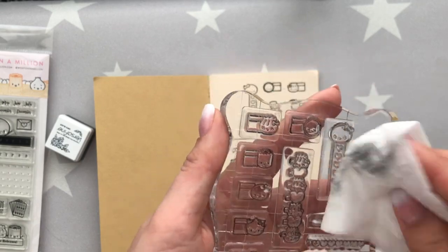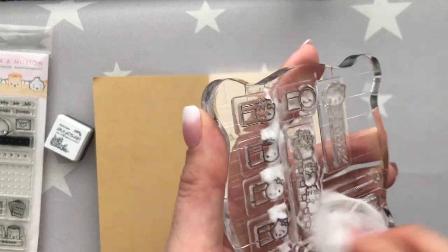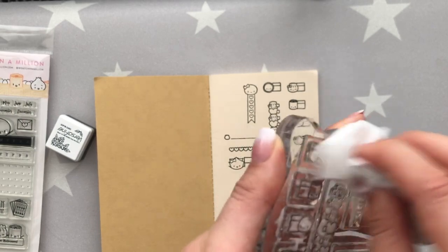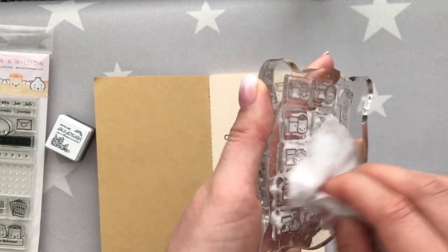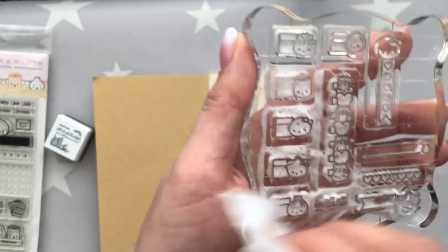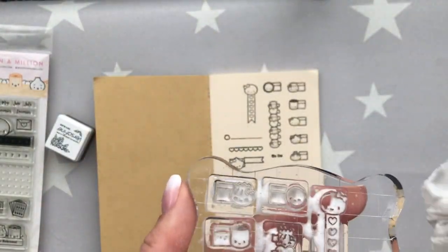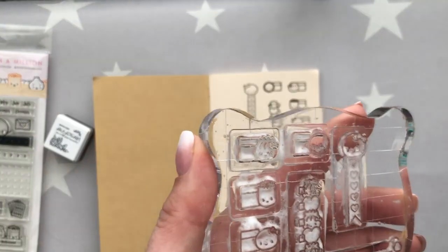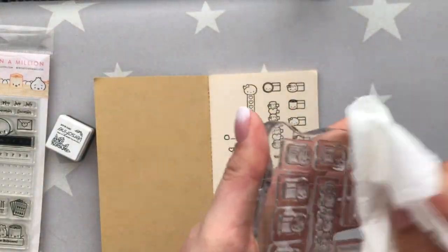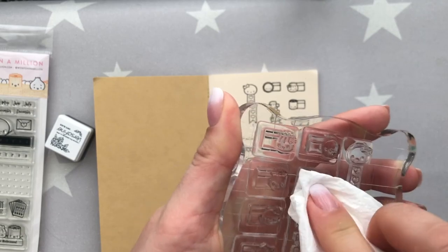And I don't do anything fancy with my wipe. I just give them all a good scrubbing, and as you can see they're foaming up. So what I'll more than likely do once I'm satisfied they are all fully clean is go over it with some tissue paper. So I can see now that all the ink has been removed, and I'm now going to go ahead and get some tissue paper. So I'm just going to dab the tissue paper just to absorb the suds that I created when I was cleaning it.